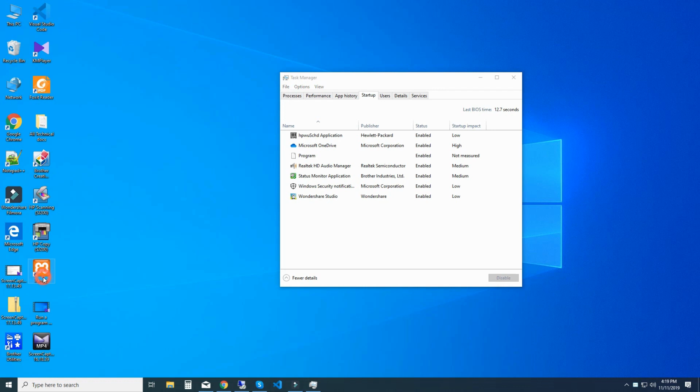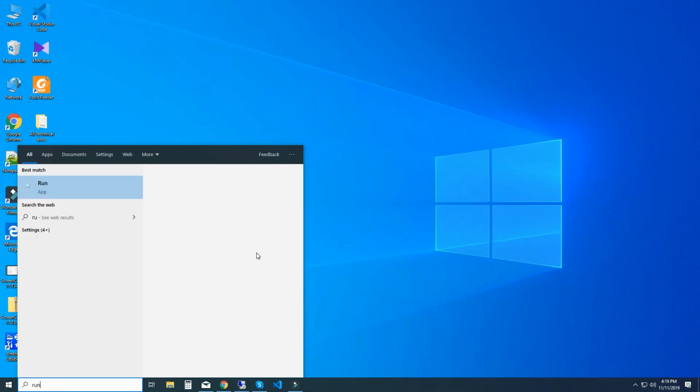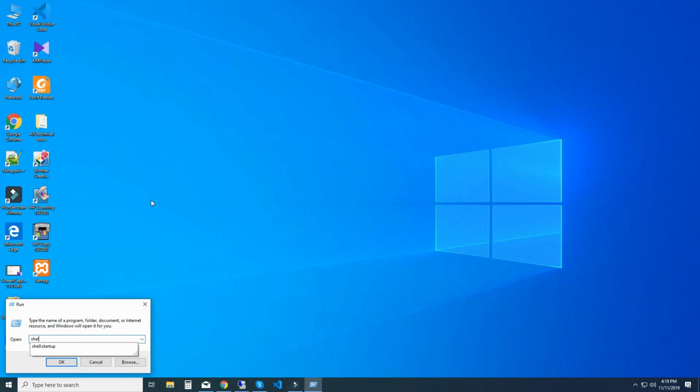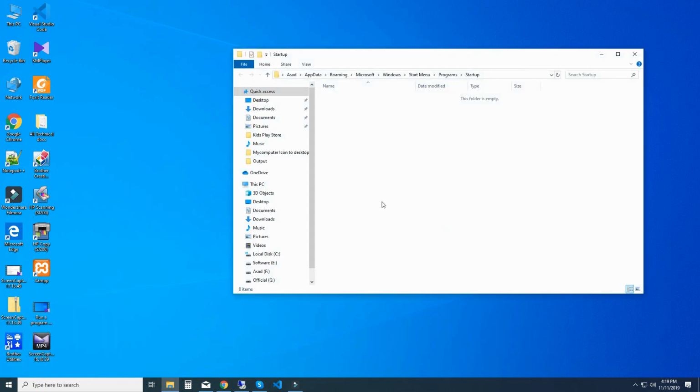Now we want to add this XAMPP program on startup. So let's try. First of all, we need to click on Start on Windows and type cmd, that's for command prompt, and type shell:startup, shell:startup. Hit enter. Here we can see it's empty.